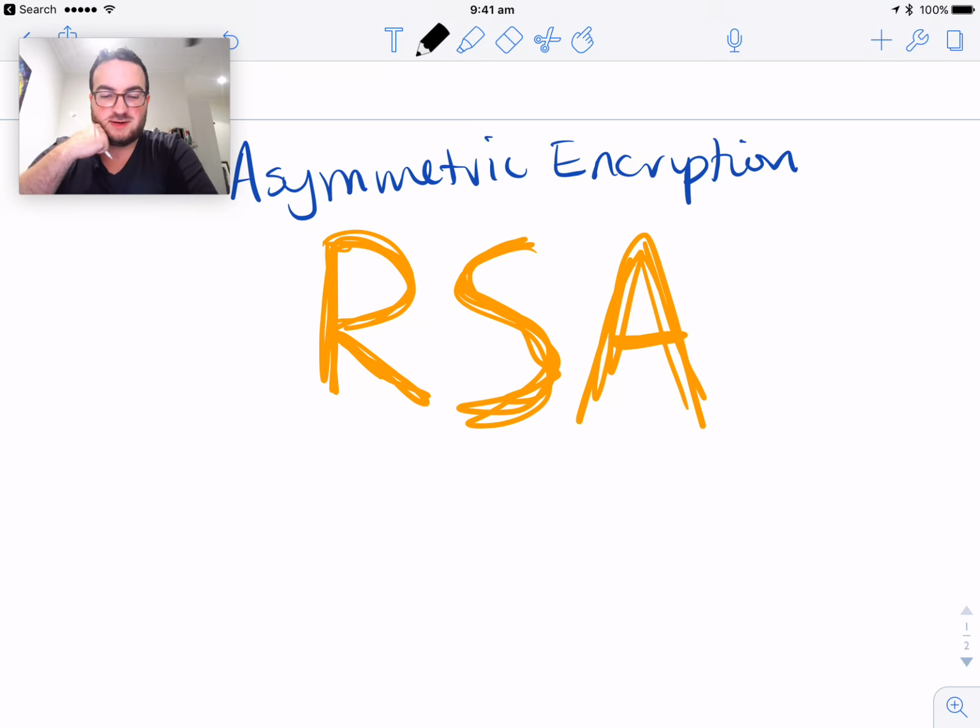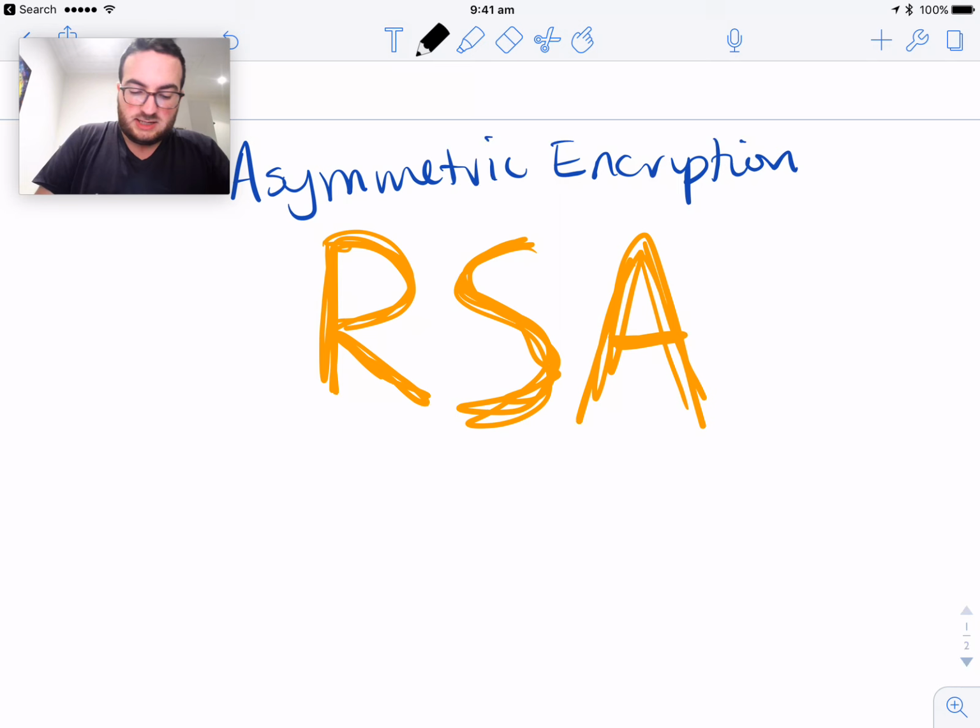Hey everyone, going to give a really quick explanation of asymmetric encryption and the RSA algorithm. If you're not familiar with the concept of asymmetric encryption, it's a really cool idea. You have a public key and a private key, and if anyone wants to speak to you, you give them your public key. In fact, you give anyone in the world who wants to talk with you your public key. They encrypt their message using the public key, and then they send it to you, and you decrypt it using the private key. And only the public key can encrypt, and only the private key can decrypt.